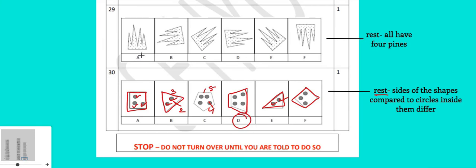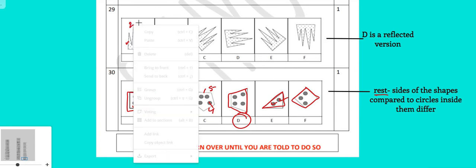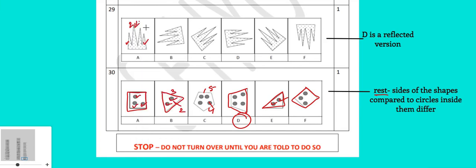Viewing our next example, that is example number 29. Here we can see that if we count them properly, each one of them has 4 pines. But let us look at the pines very carefully. The first and the last pine are of the same size, and the third one is a bit smaller than the second one. So the second one is the tallest pine out of all.